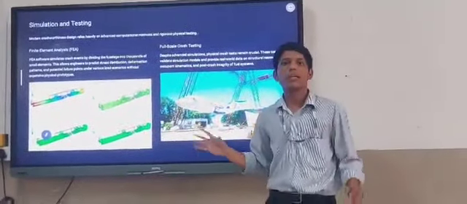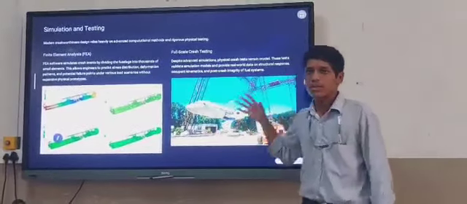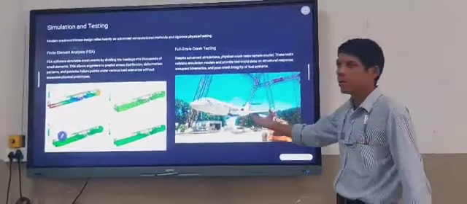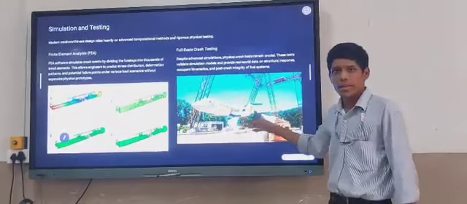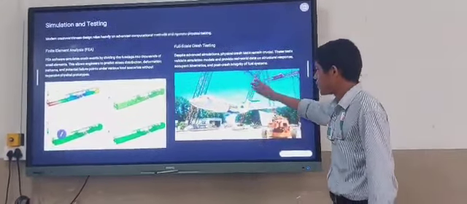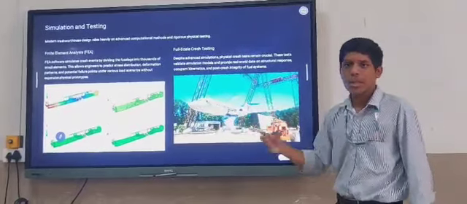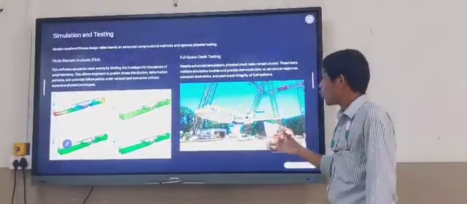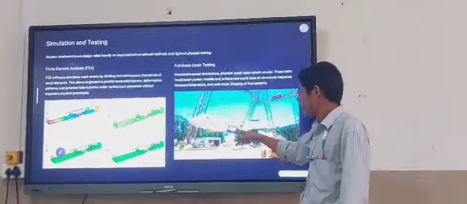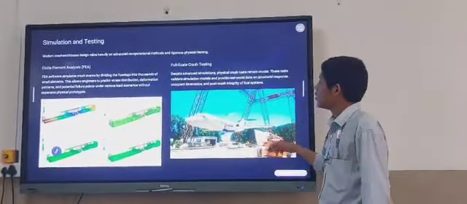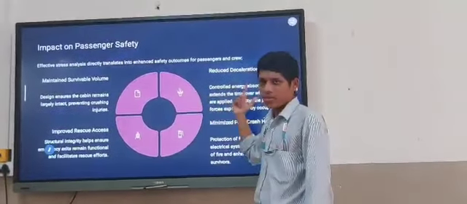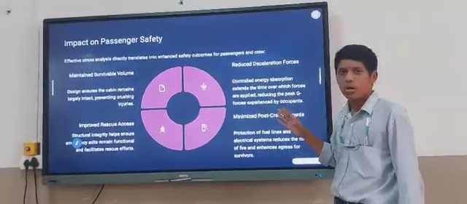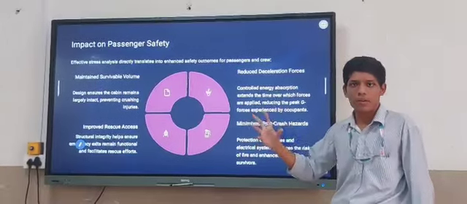crash testing. So basically a full scale plane, 1-to-1 ratio, is mounted on a test rig, and various tests are done. For example, here we can see a bulkhead of the wing box being tested. As the pulley releases it, it swings down on the ground and smashes, and basically there are n number of sensors that showcase what the impacts are and what crumple zone has been activated while the aircraft lands on its belly. And talking about the impact on passenger safety, all these ingenuities are implemented in order to make sure that human life is safe inside that engineering marvel.